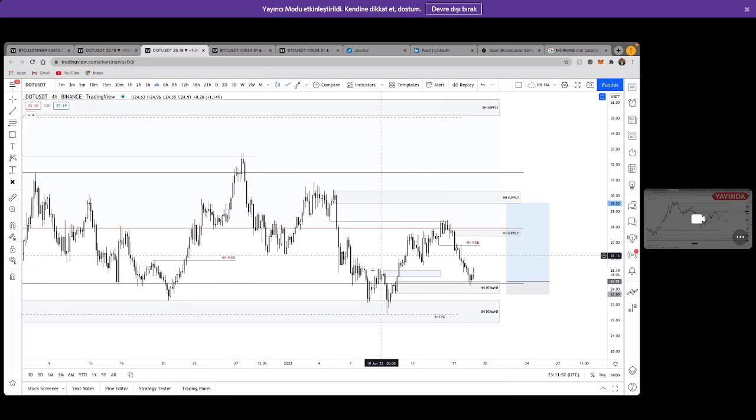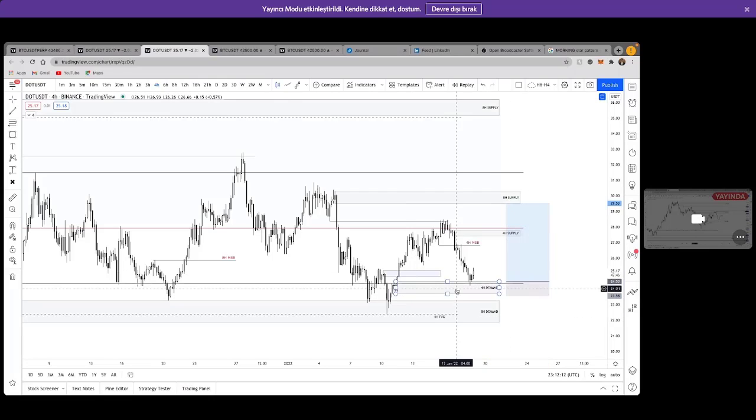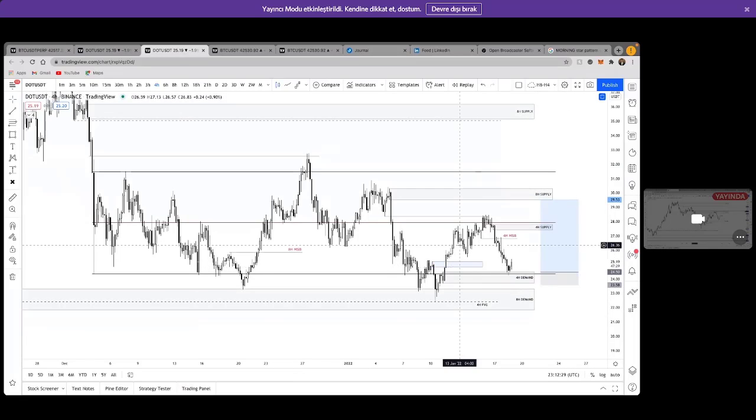For example, let's say I wanted to take this breaker setup. I would have entry here, but where would I have been wrong? I mean, below the demand order block. So in this case, I would have rather just bid the demand order block and put my stop below it, and since it's sitting at the bottom of the range, I prefer to have a higher R and more probabilities, instead of trying not to miss the wave aiming for those range highs. So you have to be patient and add context to your ideas. And in this case, that's why I didn't bid the breaker on DOT. Okay, any questions about that?